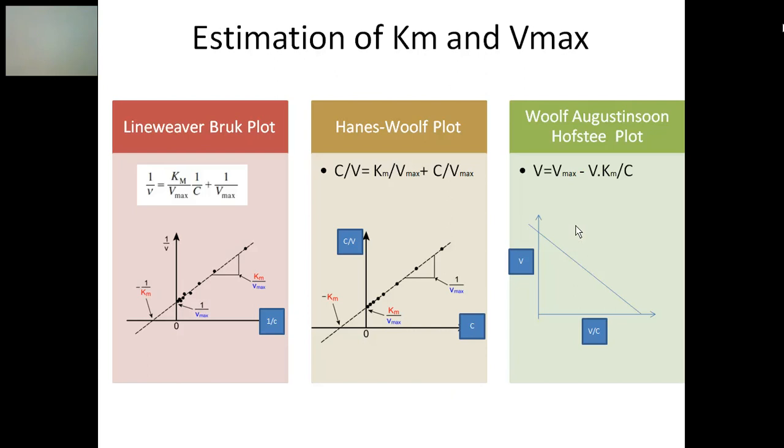In order to convert the Michaelis-Menten equation to a straight line equation, if you just reciprocate it, whatever you get is called the Lineweaver-Burk plot. So it considers 1 by v, the velocity of the rate, as your y-axis, and 1 by C as your x-axis. Your y-intercept is 1 by Vmax. So from the intercept, I can get the value of Vmax. It's very easy. And slope equals Km by Vmax. Vmax I have already got from the straight line. So Km equals slope into Vmax.